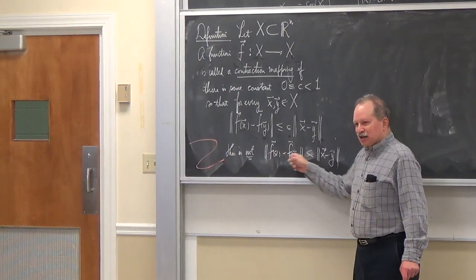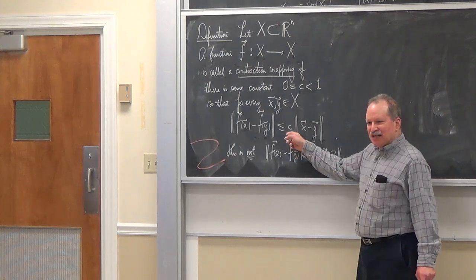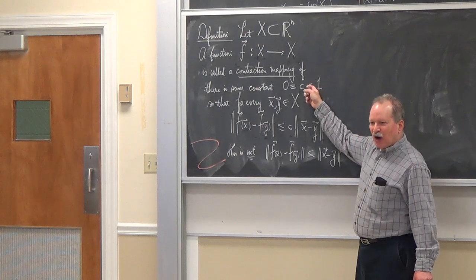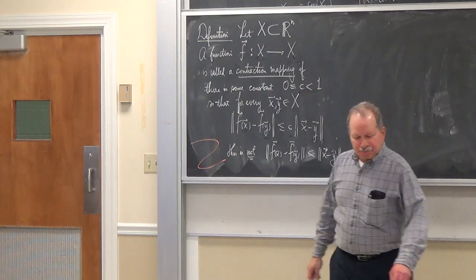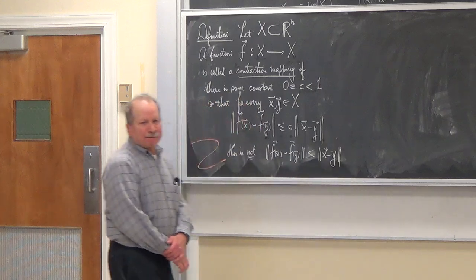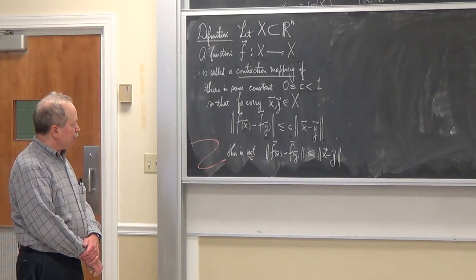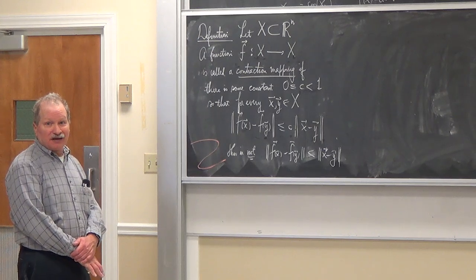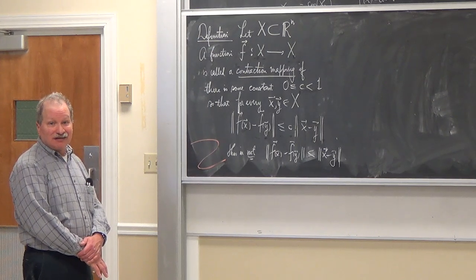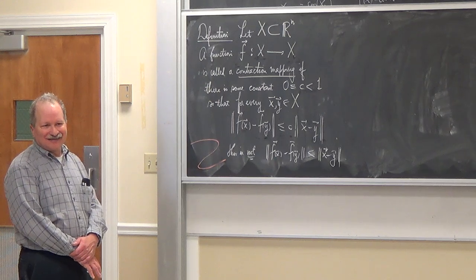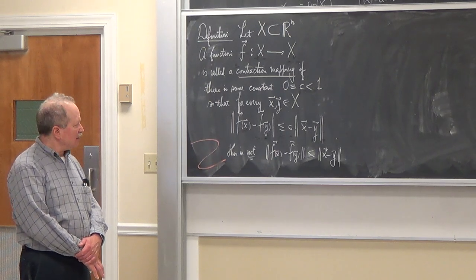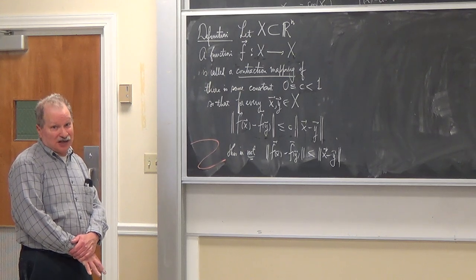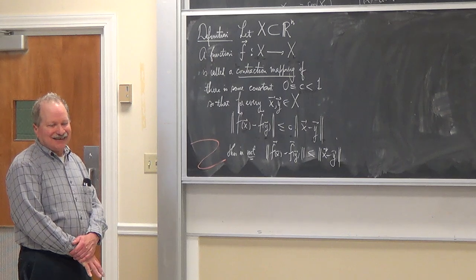This means that for each pair x and y, there is some c that works, but the c might not be fixed as x and y move around. Although theoretically, if c is at its max value, it is equivalent to the bottom. No, because the max value, the sup of the c's could be 1. Well, I thought c has to be less than 1. But the sup of numbers that are less than 1 could still be 1. And then it would include 1 where the bottom one doesn't.